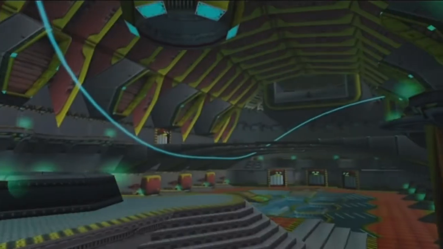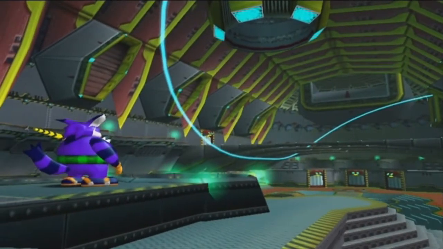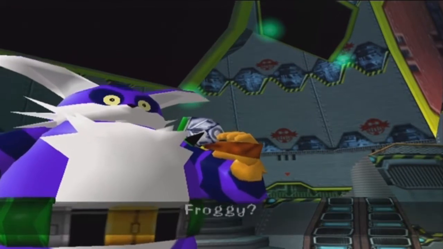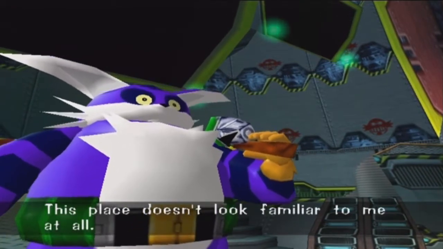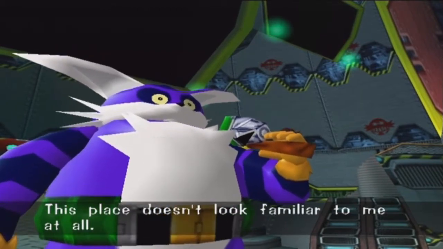Come on, load screen. And now suddenly we got on the Eggman's ship. Froggy? Secretly. This place doesn't look familiar to me at all. That's how he's getting it everywhere.